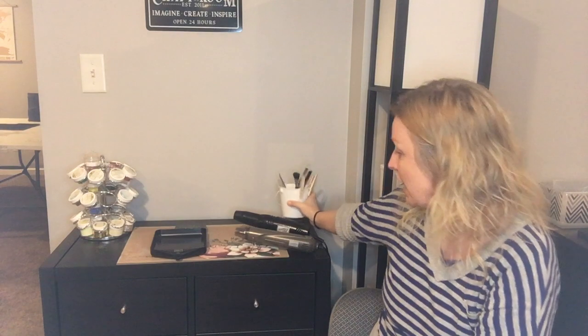And then I have a Versamarker. So if you're also trying to heat emboss using a marker as opposed to a pad, you can do that. And then my favorite hack is using a K-cup carousel so that you can see all of your different embossing powders. And you can find these on Facebook Marketplace for $5. And so it's just a great way to keep all your embossing powders visible so you don't forget about them.